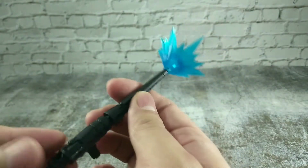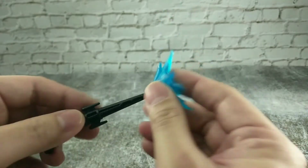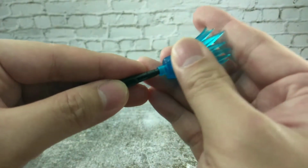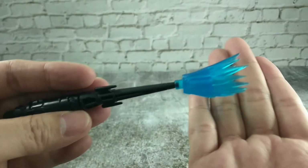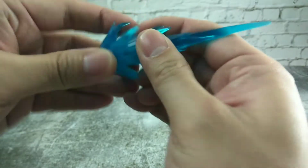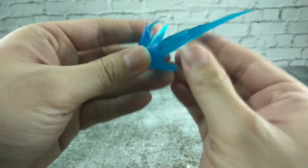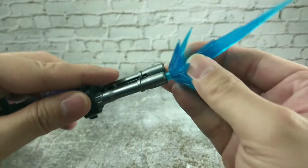Here is the second pattern of the effect part. Or we can attach the third version of effect part. It looks a bit odd with this effect part. We actually can have different combinations of this effect part, which is a very nice addition.